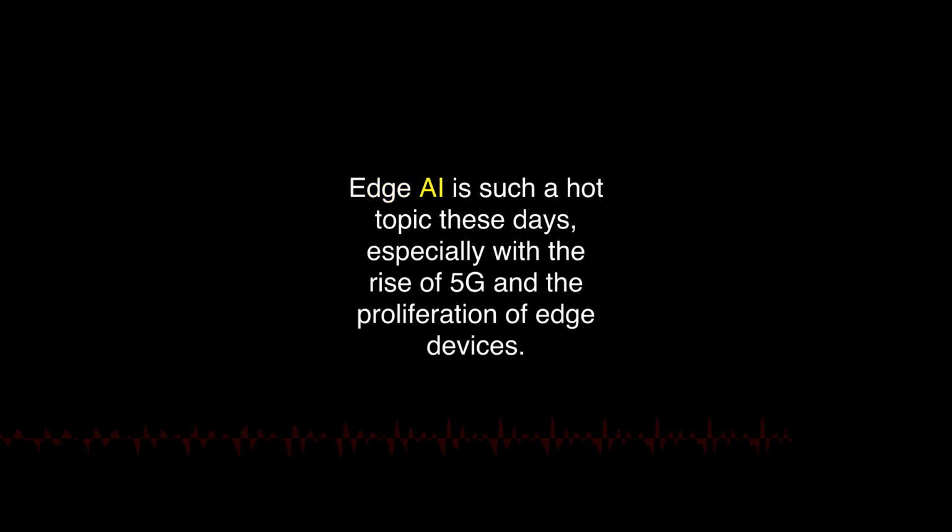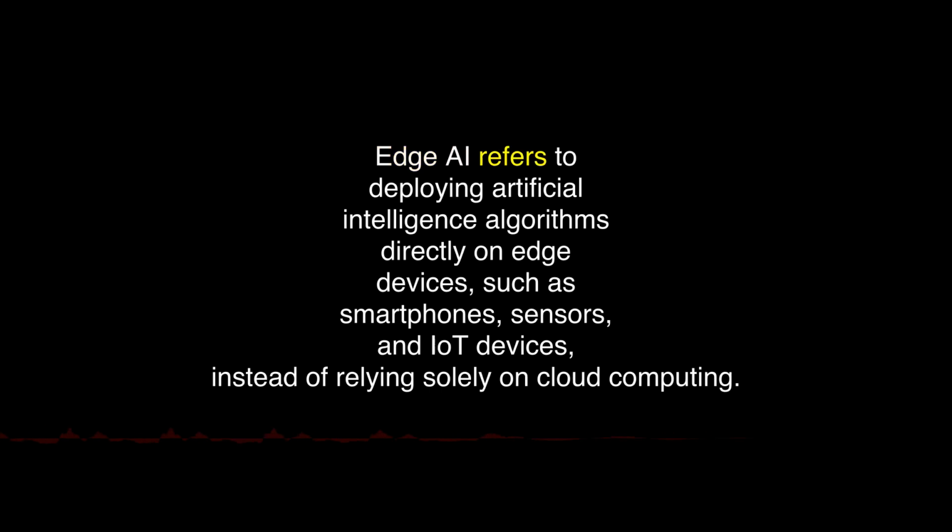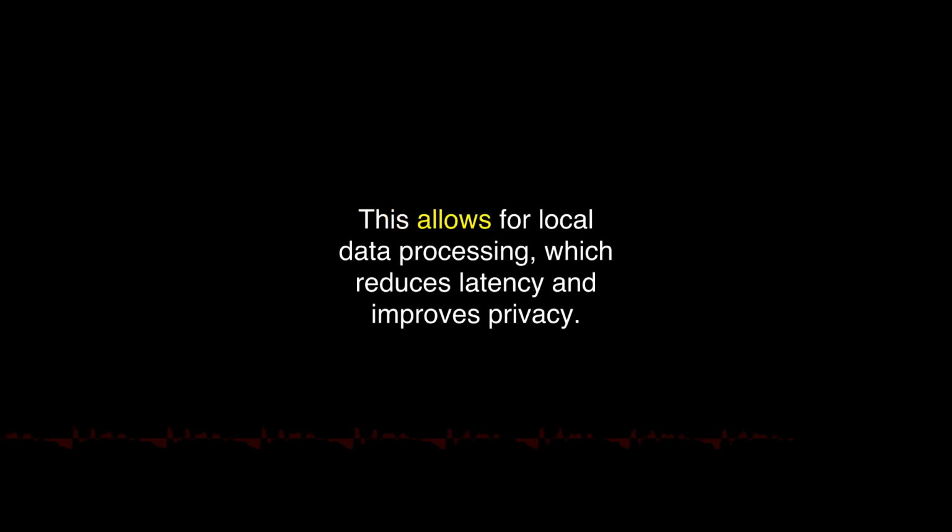Absolutely. Edge AI is such a hot topic these days, especially with the rise of 5G and the proliferation of edge devices. To start, can you explain what Edge AI actually means? Of course. Edge AI refers to deploying artificial intelligence algorithms directly on edge devices, such as smartphones, sensors, and IoT devices, instead of relying solely on cloud computing. This allows for local data processing, which reduces latency and improves privacy.